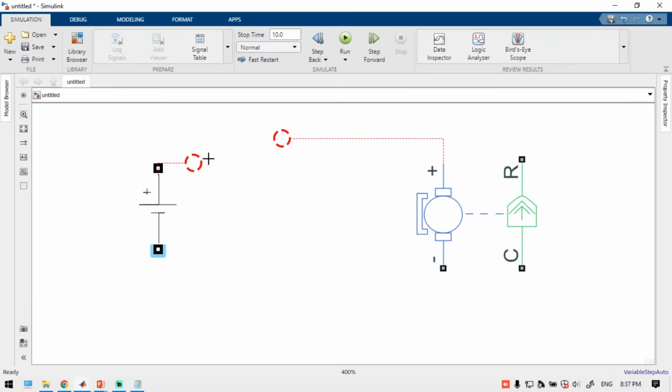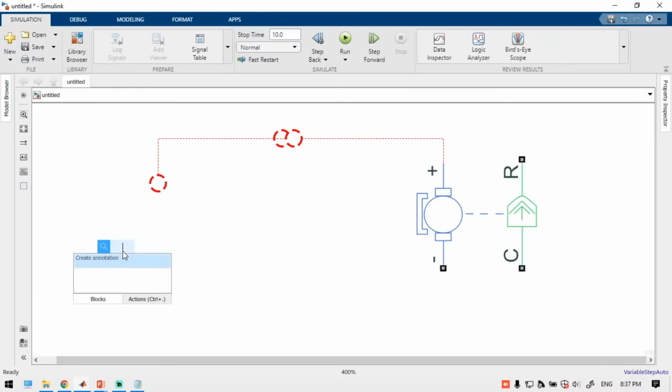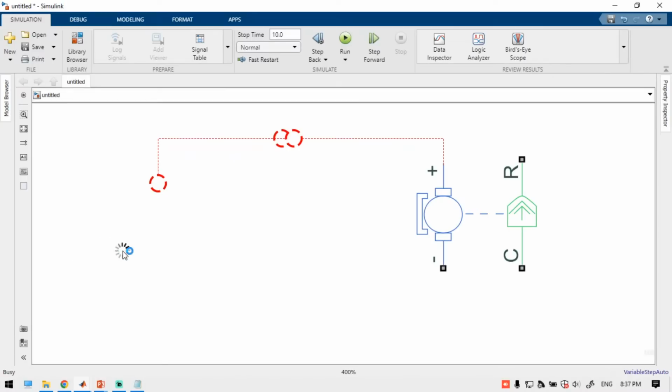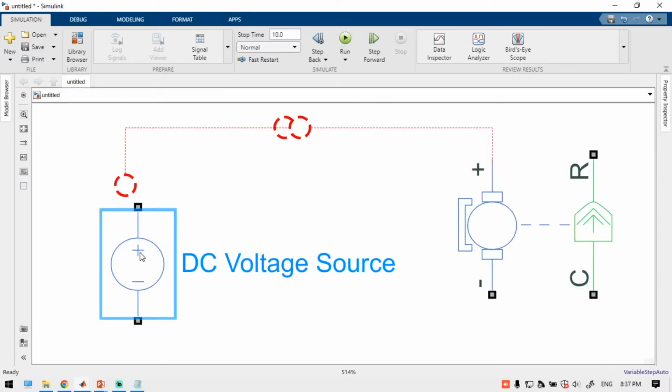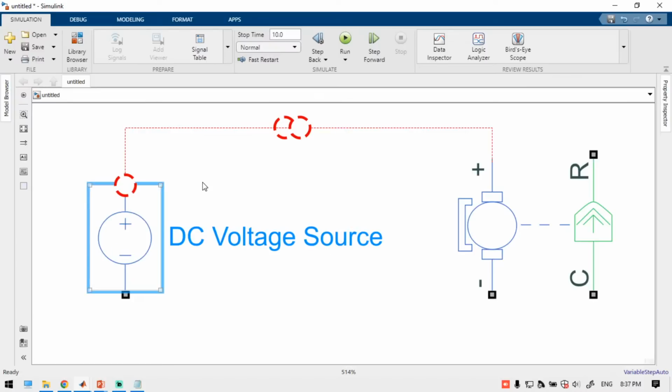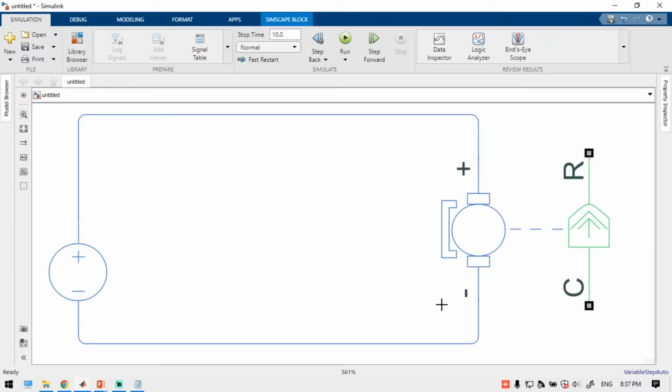Actually, I took a different block, just to take a DC voltage source. This is the physical model of the Simscape block. You just connect positive and negative.